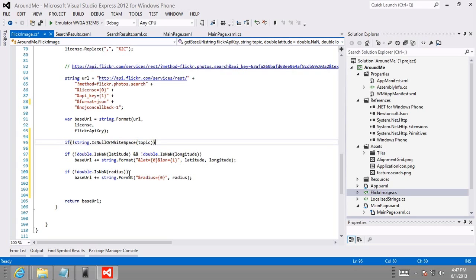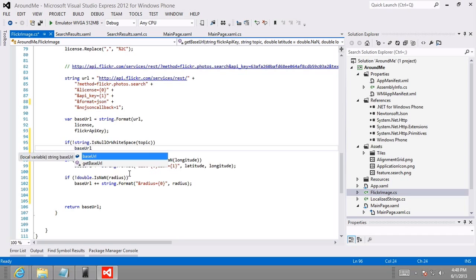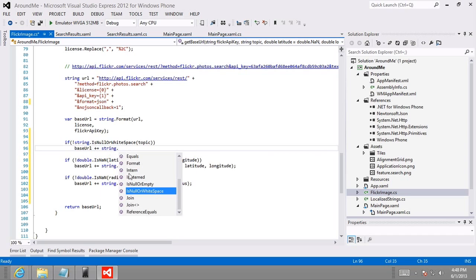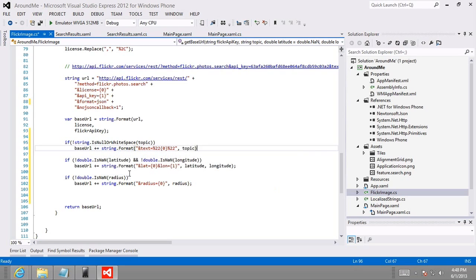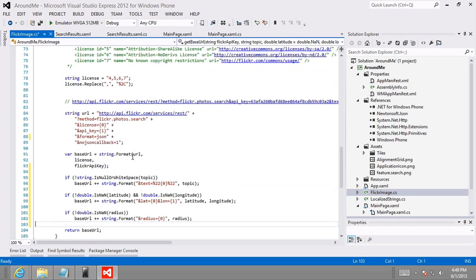So as long as there's something in that string topic, then base URL string dot format and text equals, and so here we go. %22 replacement code 0, %22 quotation mark for the ending of that literal string, and then we'll replace topic in there. All right, great. And everything else should work just fine.